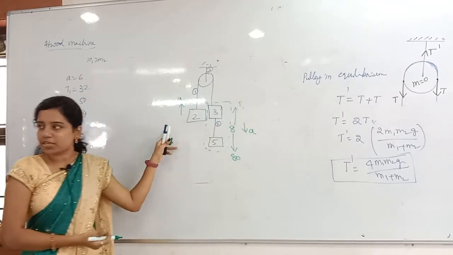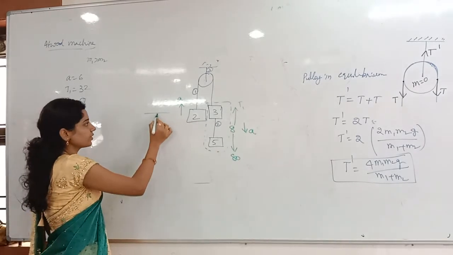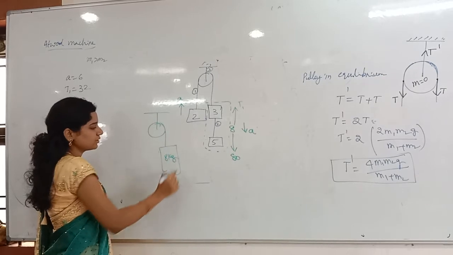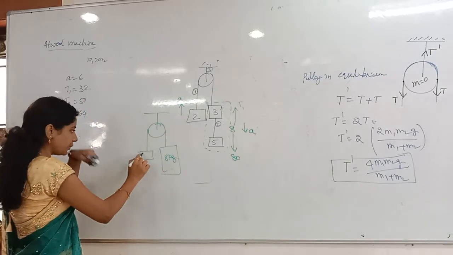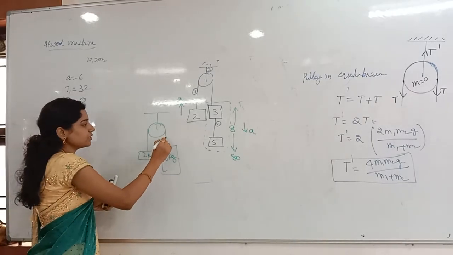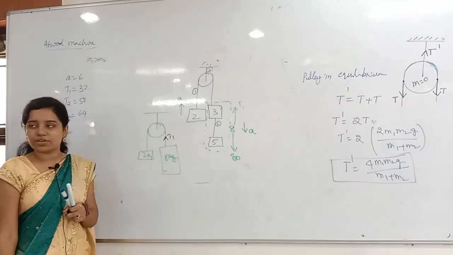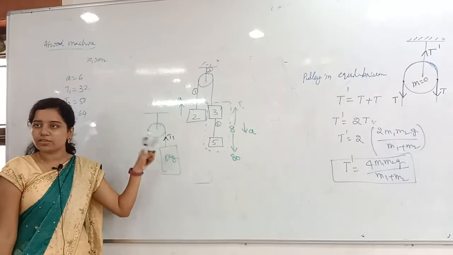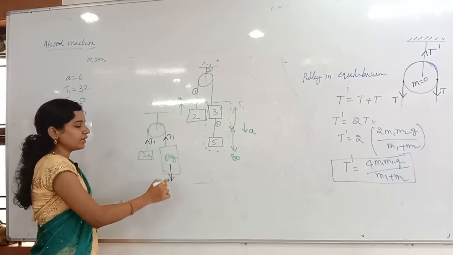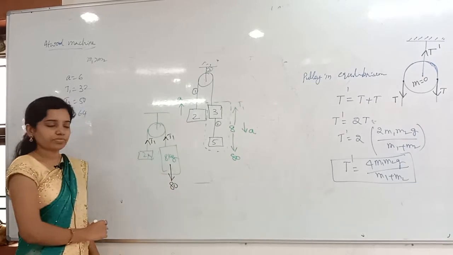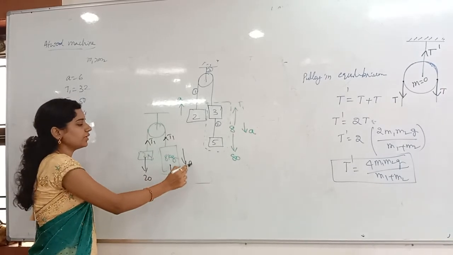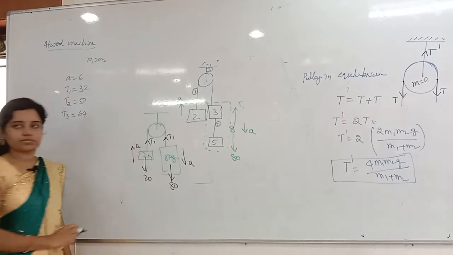Shall I redraw the diagram again? See that? Here 8 kg is there like this. 8 kg, and then here how much is there? 2 kg is there. Now for this 8 kg, the tension will act in upward direction. What is the tension? T1. Why? Because it is connected to which string? This is totally the first string only. Then here also tension is how much? T1. And then mg is how much here? 80. And then here mg is how much? 20. Then this will come in downward direction. This will go in upward direction.